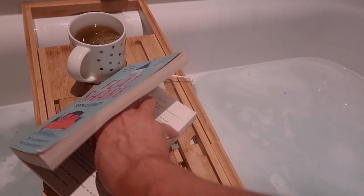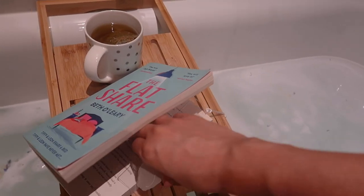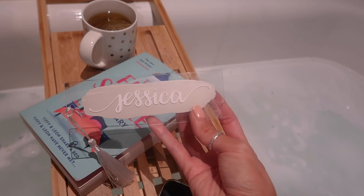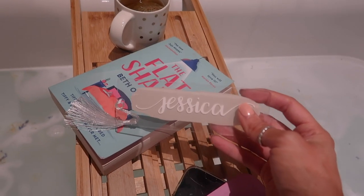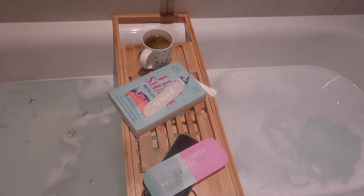Also, just resharing this bookmark. What page am I on? 189, okay. This is a bookmark I got on Etsy, which I'll leave linked down below. I think this is the bleached white colour, I can't remember. But it's really, really cute and would be a great gift, but also it's really thin. I wanted a nice simple bookmark and that one's perfect. But I'm gonna go ahead and get in my bath now.